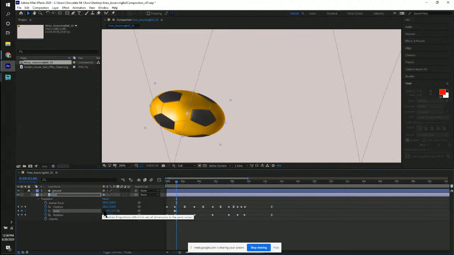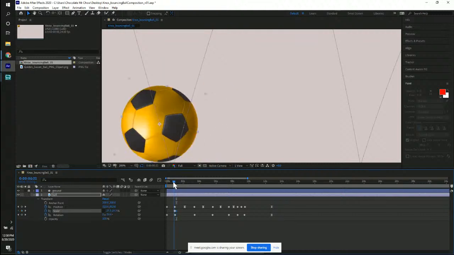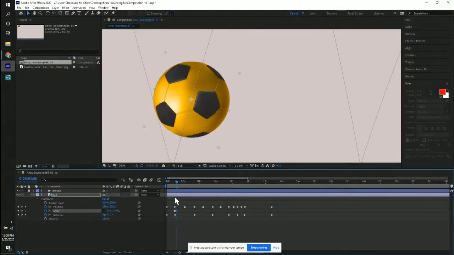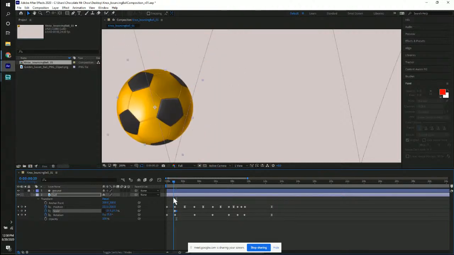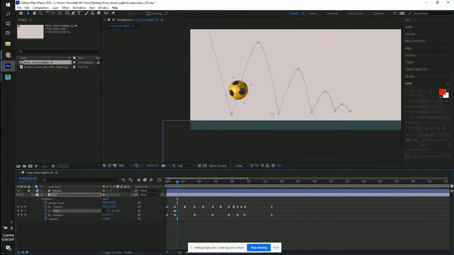I have the constraints on right here, so I'll need to turn those off to get back to my regular ball size right there. All right, I'm gonna scroll through it to see if it works. Yeah, cool. So it keeps the shape, squashes, and then it comes back to its regular shape here.